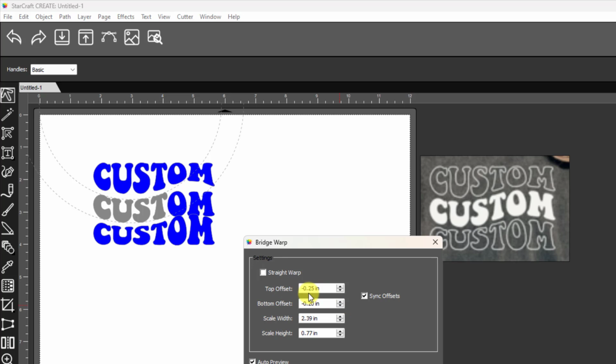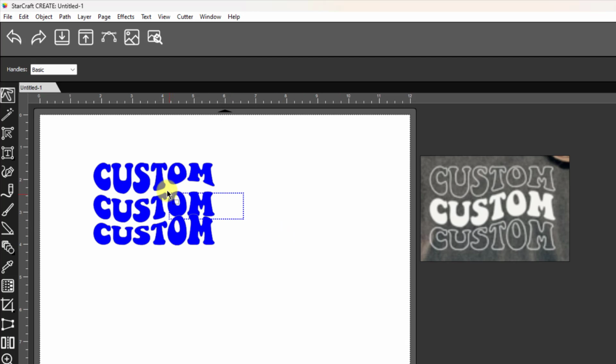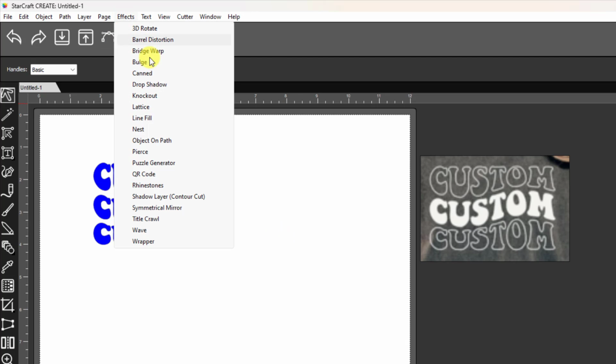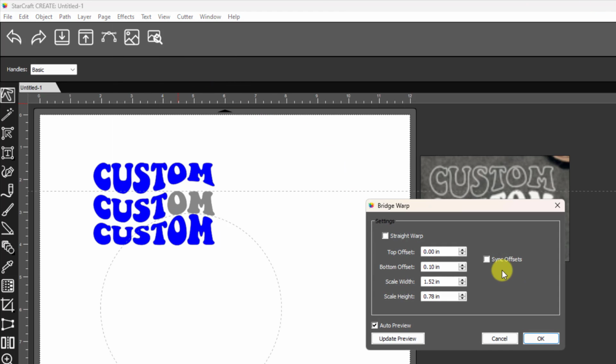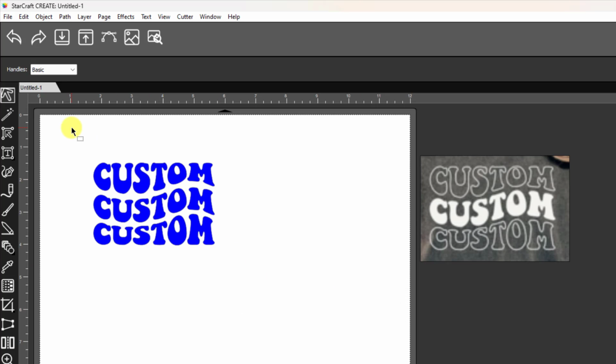Okay, and you'll notice that it changes what it's doing with the top offset. I'm not really sure what's going on there, but that's perfectly fine. You just say okay. And then just remember it's bottom offset minus 0.2. And then I take the last 2 letters, Effects, Bridge Warp, again sync the offset, and then make this positive 0.2. Okay. Then that's basically it.